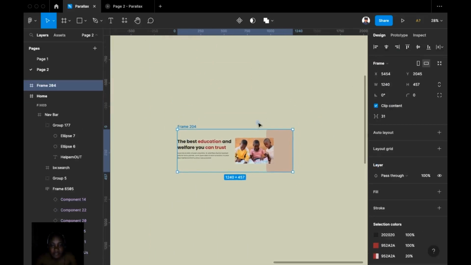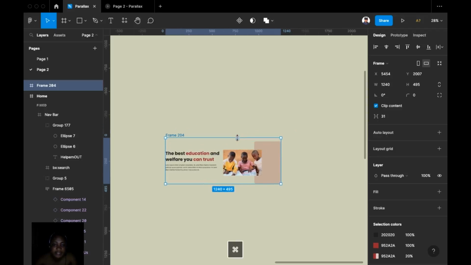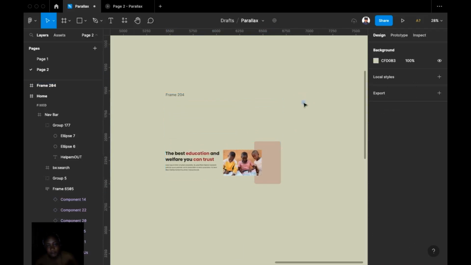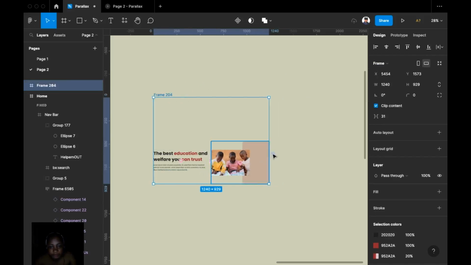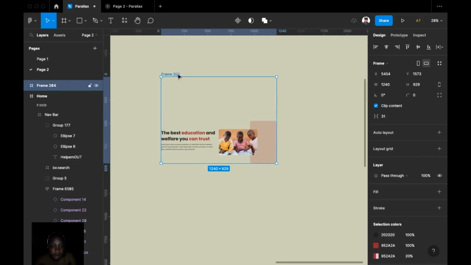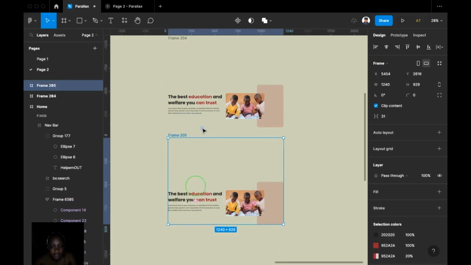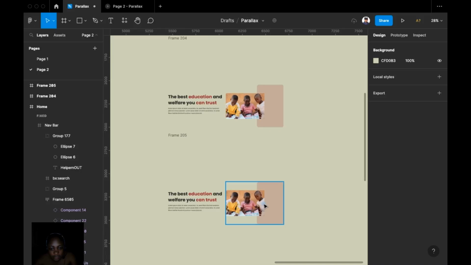So what I'll do on this, first of all, I'll increase the height of the frame. I'll drag it up by holding Control. Then what I'll do now is create another copy of this like this. So on this, I will now apply whatever I wish to apply to it.